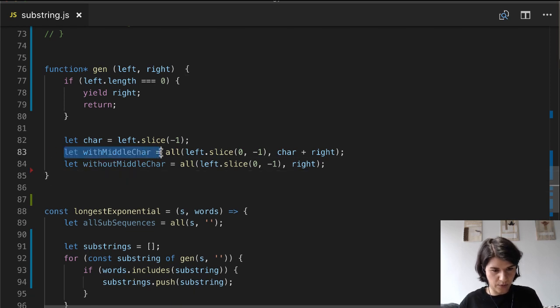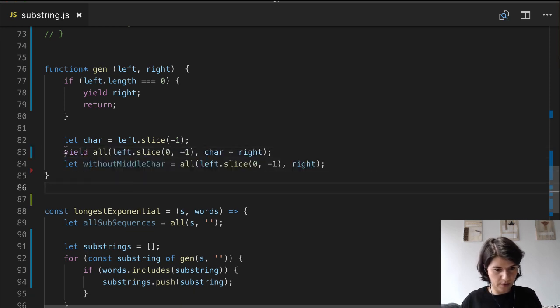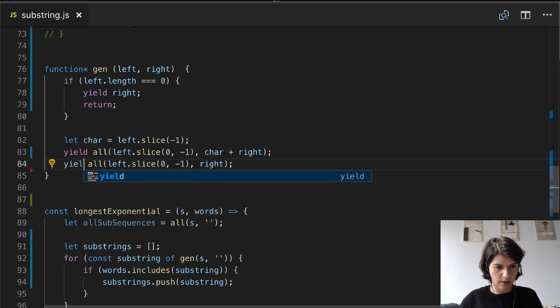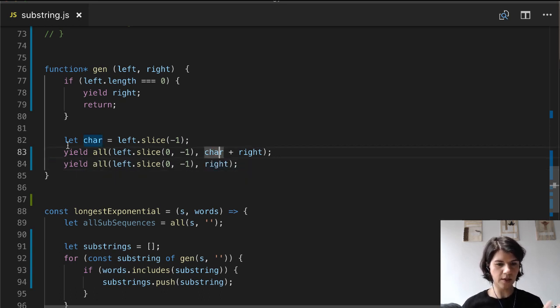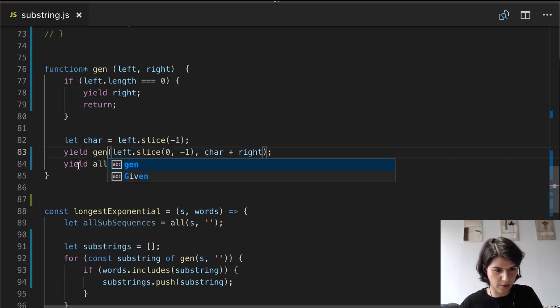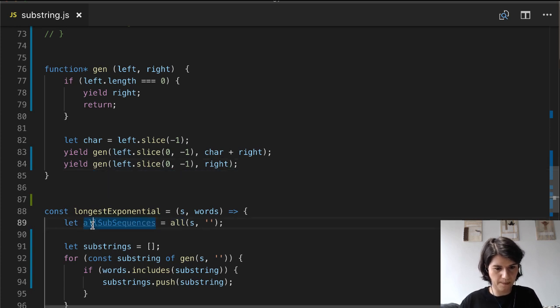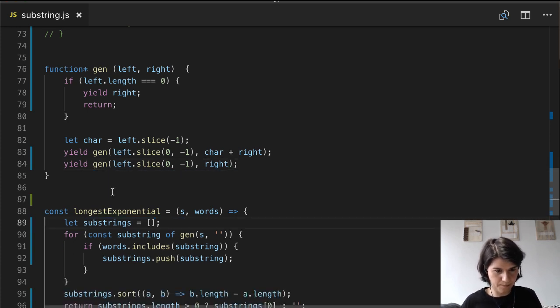Instead here I want to yield and yield this. So it's still all happening recursively, except this one needs to be called gen. Generator of left and right. If the left one is the empty string, then I'm yielding the right one.